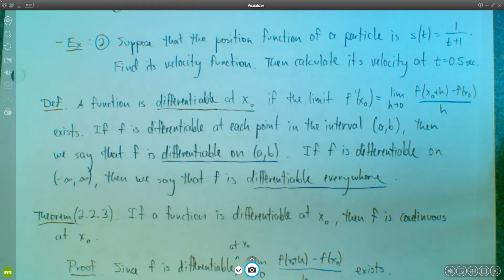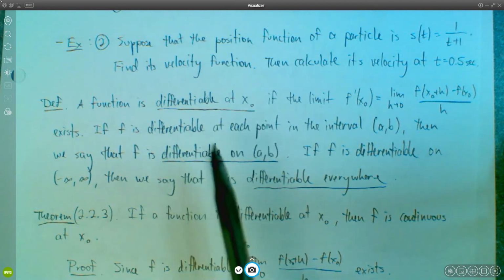And the answer is yes. We can define differentiability on those kinds of intervals as well. I don't think it's hugely important. It's just a minor detail, and you can read about it in your book. Let me see if I can find the page number. You can read all about it at the bottom of page 95 if you want those details, but I don't think it's hugely important to stress that nitty-gritty stuff.